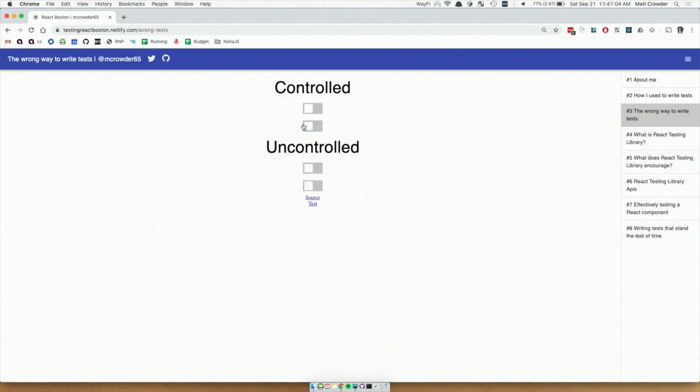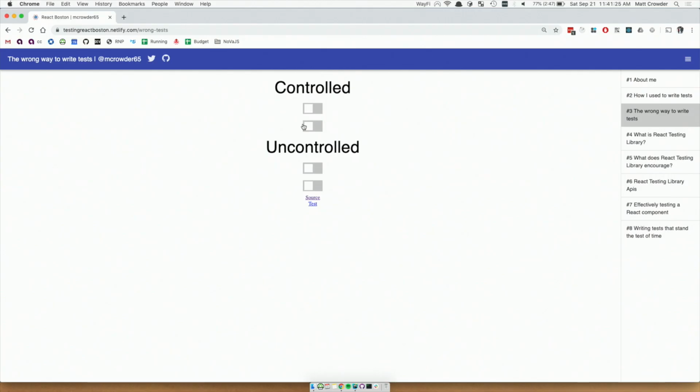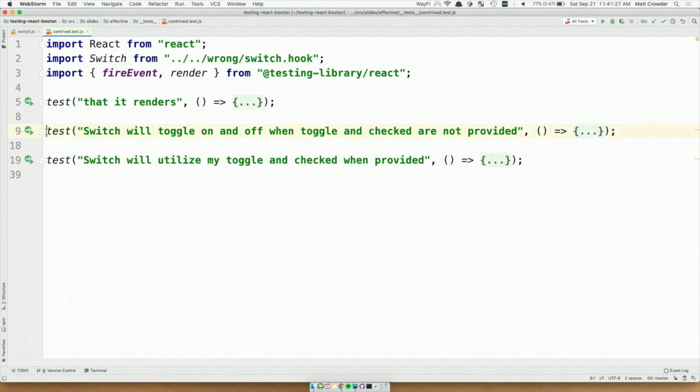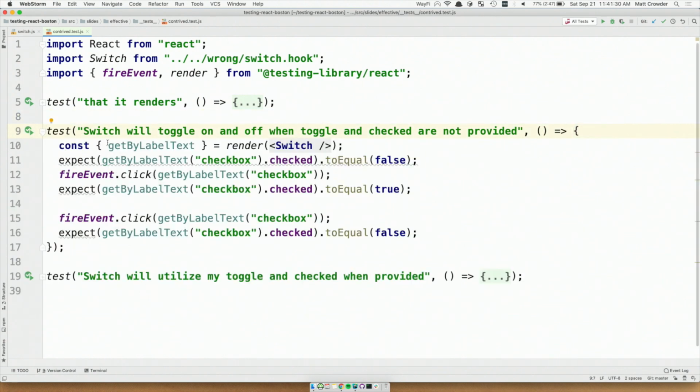So we have two kinds of users with this switch component. Developers are actually a user, if you think about it, because it's a controlled component, you have the ability to control it, and then also users of your application are also a user of it. So when I write these two tests, I need to think, how am I going to represent my developers, and how am I also going to represent my users of an actual web application? So the first one, I'm not really going to care about my developers as much, because when it's uncontrolled, that's not like when your developers are using it.